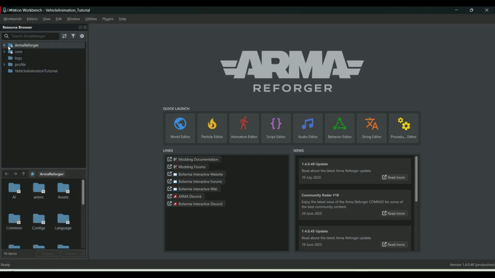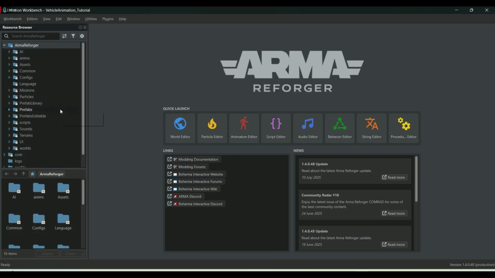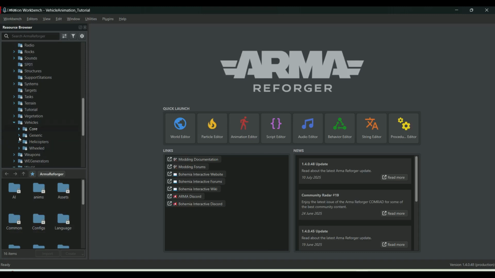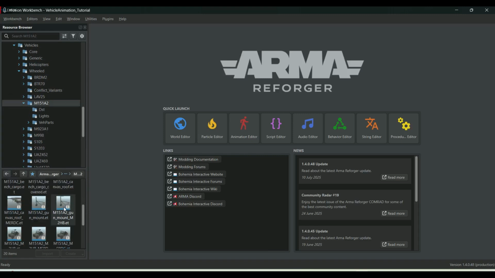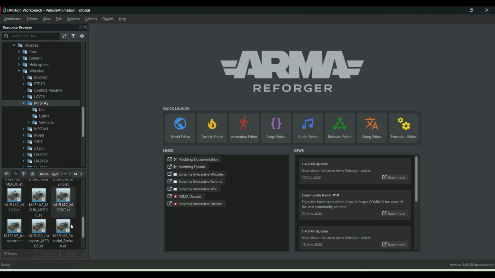In my case, as they are two of my favorite ones, they are easy to show you how to change the stuff in them. I will override both the truck and the jeep. So let's see, vehicles in the prefabs, wheeled, the transport version of the jeep. Let me see, where are you?